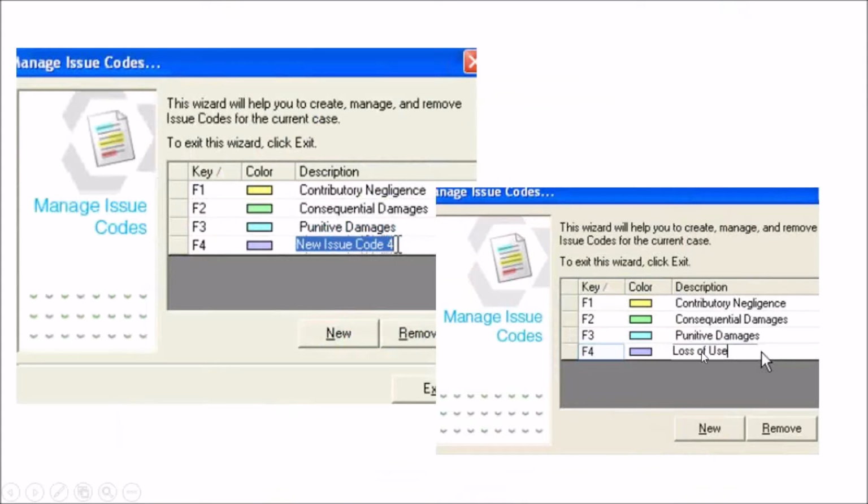Loss of use is what's being typed in over here, and you can assign these to the various function keys that you have on your keyboard, so that you don't have to right button click on the text and then pick the issue code with your mouse button. You can just press the function key that will apply the various issue codes.